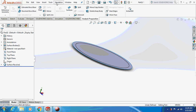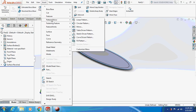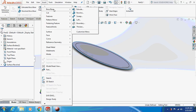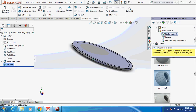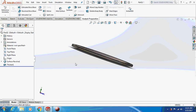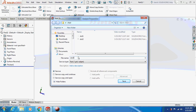Now I'm just going to thicken this thing. Go to insert, features, boss, and thicken it. Thicken it by 5 mm. Okay, so I'm just giving an appearance to it. Just click and drag on it. Appearance. So we are ready with the part. I'll just save this thing. Stool 3.